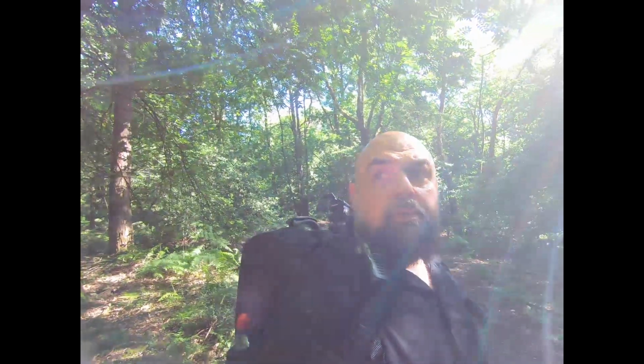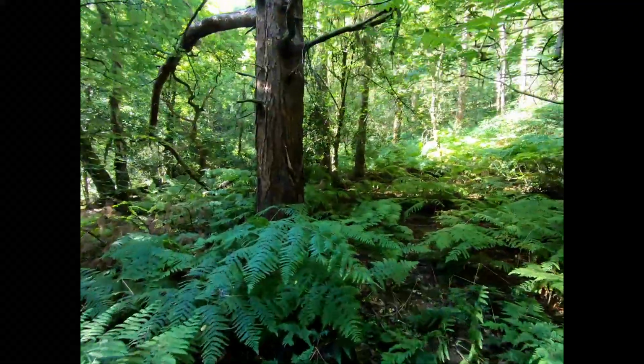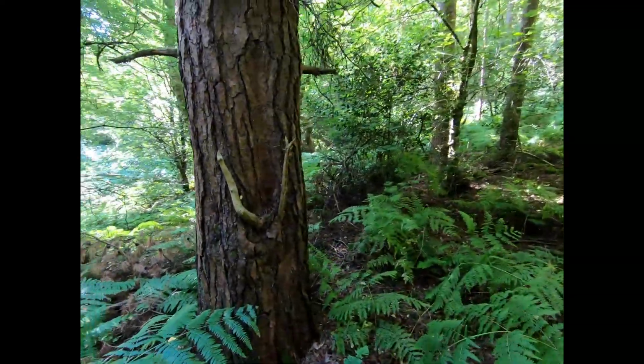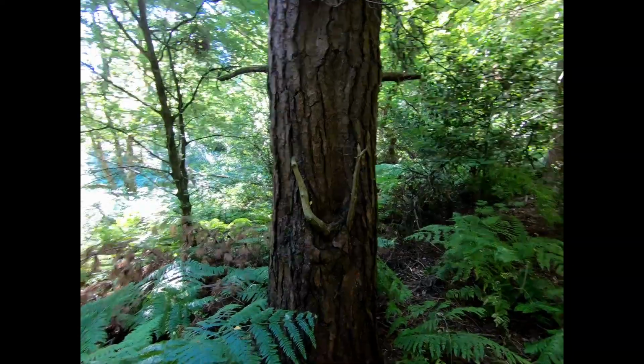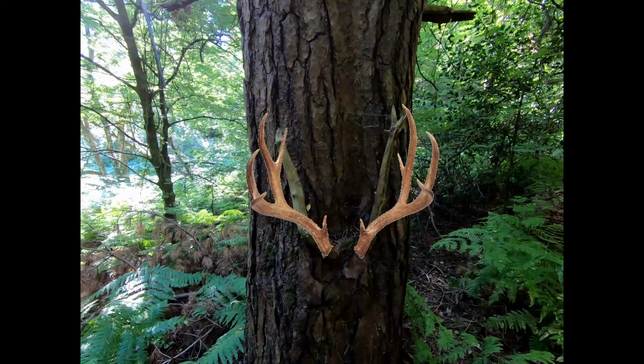Find you funny things that I do when I'm out walking about. Don't know how funny you think this might be or not. I just thought it was quite funny to see. Just walk past this tree. This tree has a pair of sticks sticking out of it. Branches. Instantly thought when I saw it, wow, how fast is that deer going?